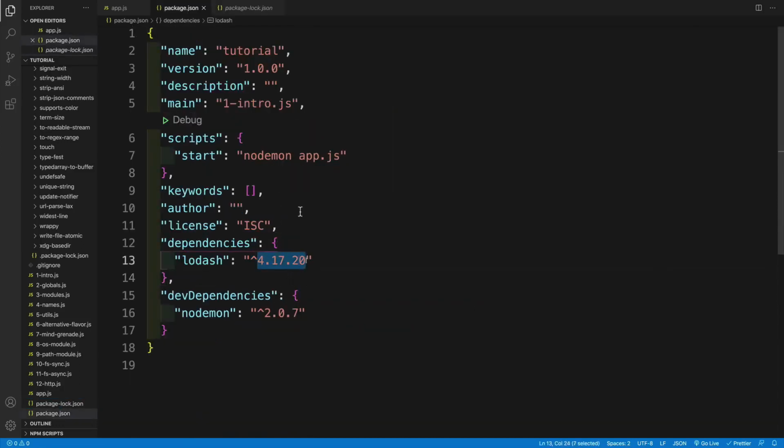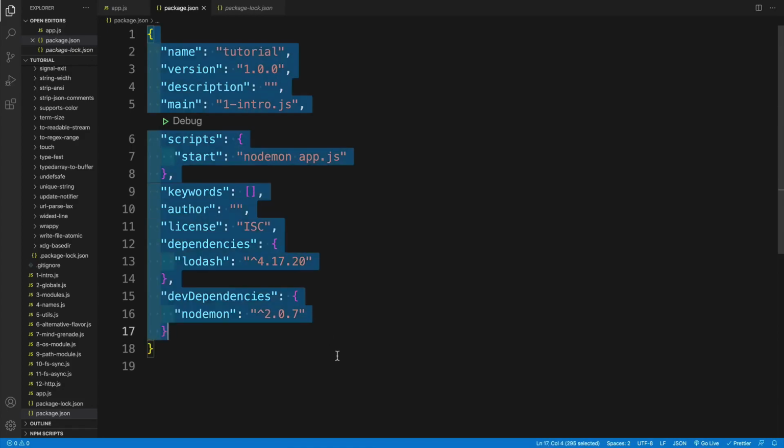Now, as far as this version, we have three values, and you can think of it as a contract between us, the people who are using the package, and the person who is creating it. The first number is a major change. So when this changes, that means that there are some breaking changes. The second one is a minor one. That means that it is backward compatible. So, for example, if this changes to 18, I shouldn't expect any breaking changes. And the last one is just a patch for a bug fix. So that's also something to keep in mind when you decide to publish your own package. That, of course, is why you have this version here.